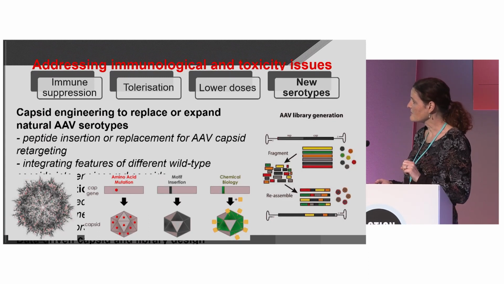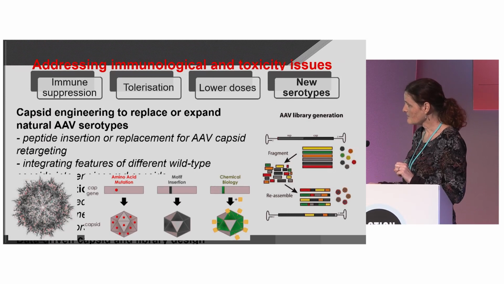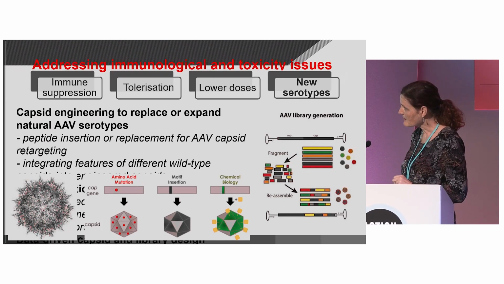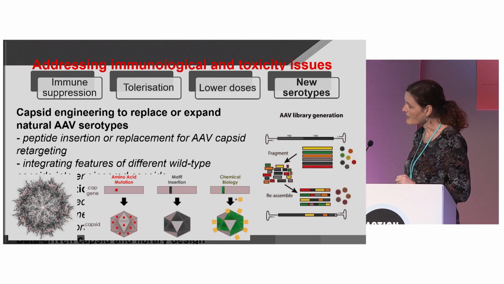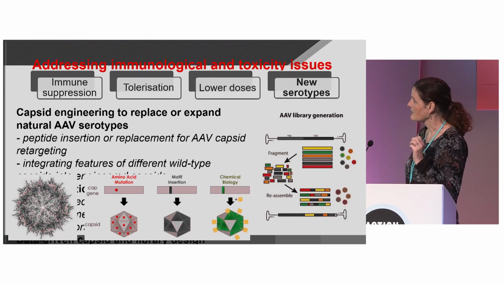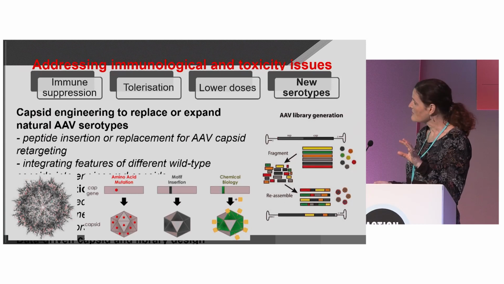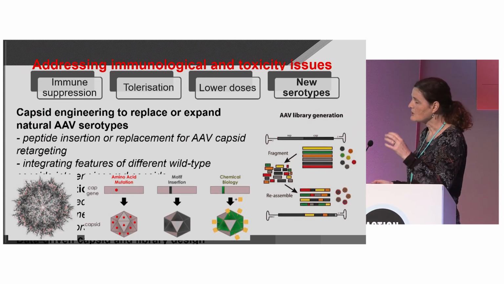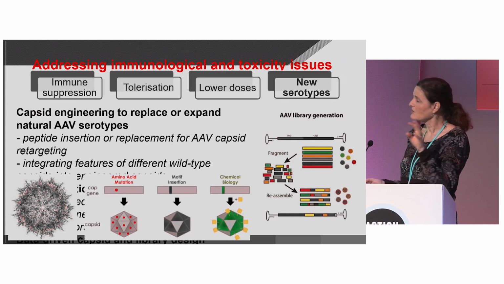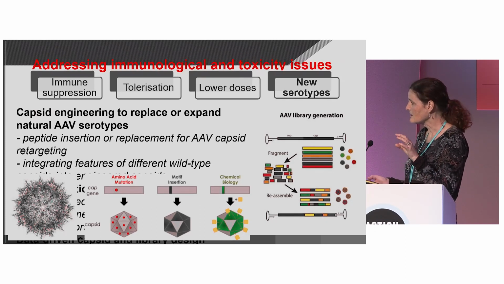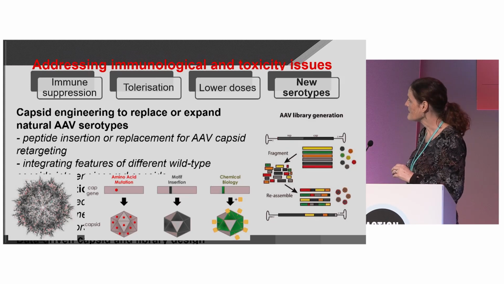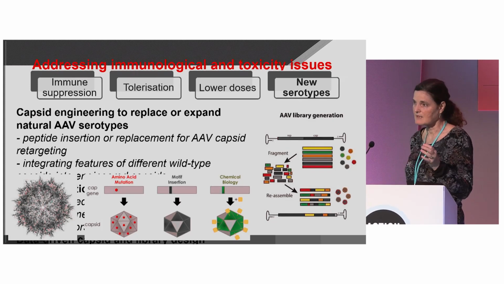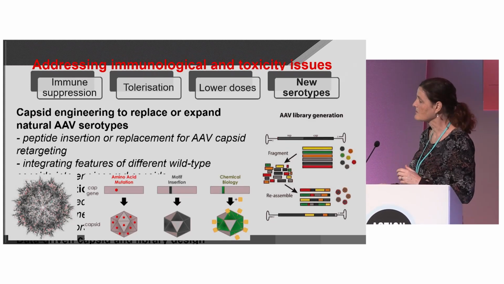So looking at the serotypes, as Annemieke pointed out, the serotype is determined by these proteins that are expressed on the surface of the virus, so they stick out, and that's what's recognized. So we can change those by creating these AAV libraries. Basically, you take what you know as good serotypes for targeting muscle, shuffle them up and make these libraries, and then test them to see how they deliver and transduce muscle.